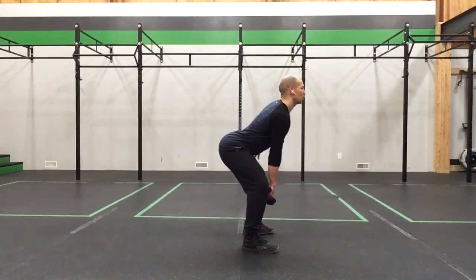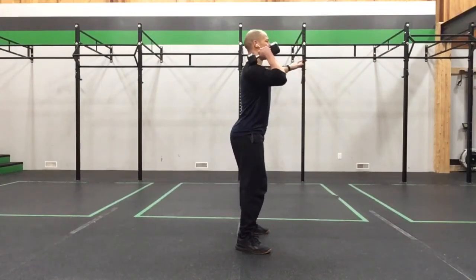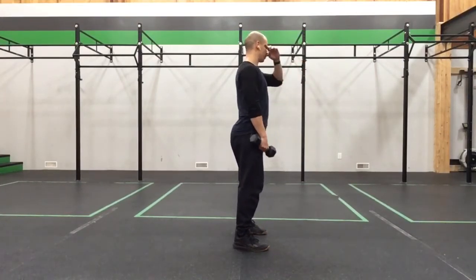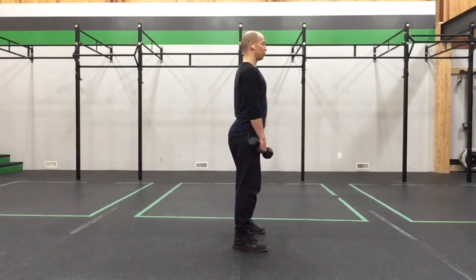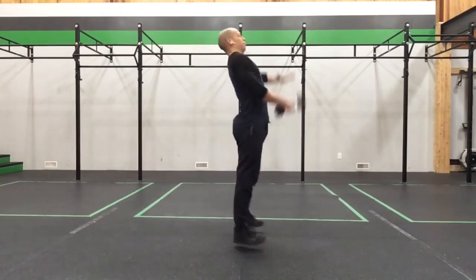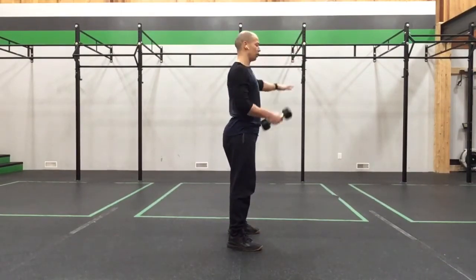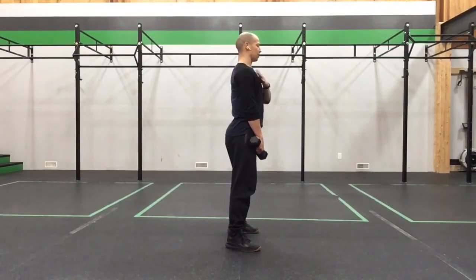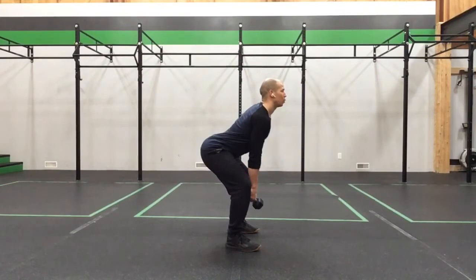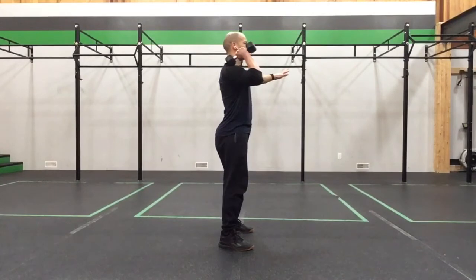From standing, you can take the dumbbell from between the knees or from the side — whichever feels more comfortable. With a single dumbbell we can go between the knees. Take the hinge back so the dumbbell comes to the knee, push through those legs, driving into that nice explosive hip opening into a power landing. Come back down with the dumbbell, stand tall, pull the hips back to the knees, and rise — landing in that nice clean position, stand tall.